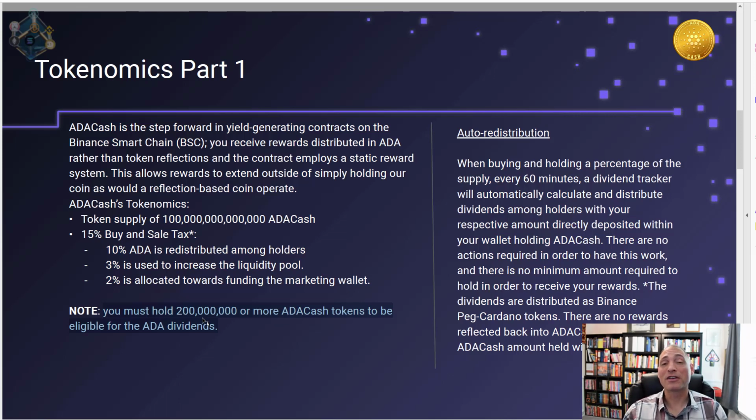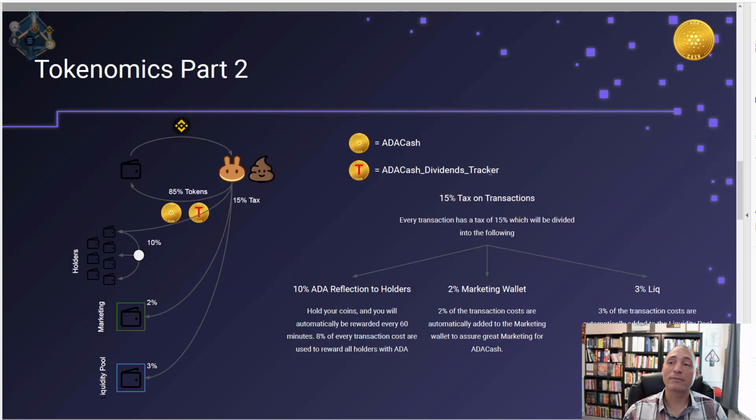So there's some information on their website that isn't explained very well there, and it's not covered on their white paper either. As of right now, the utility of this thing is really nothing, other than initially you'll probably get some decent rewards from people that are buying it without having done any research. I don't know what this one's long-term prospects are going to be. But let's keep going. It does do the auto distribution just like we talked about.